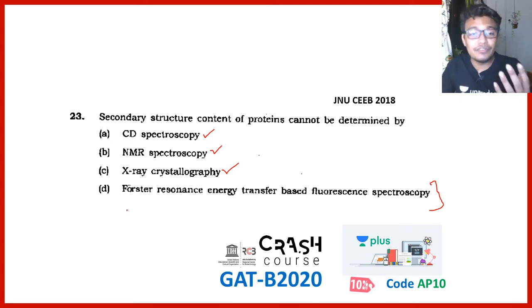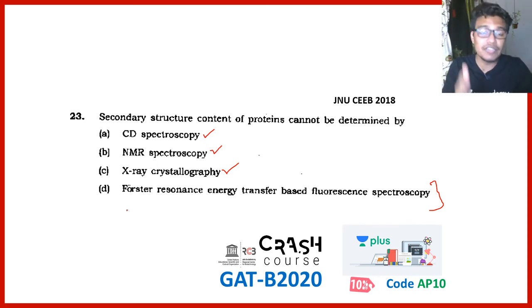So these kind of questions remind you that these techniques like X-ray crystallography, NMR, CD spectra, all the techniques that are used in structural biology are very important for IIT JAM. If you want to learn about any of these techniques, the link would be given in the description and also in the I button, so you can click on them and start learning on that part.